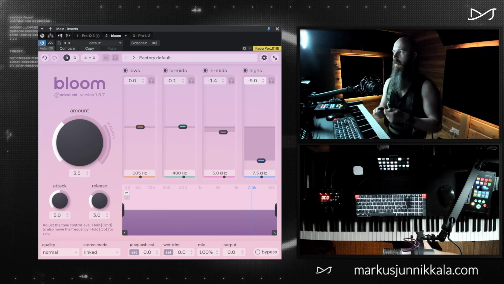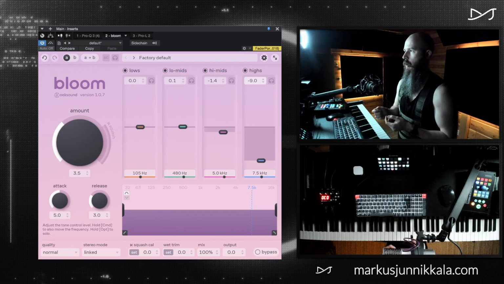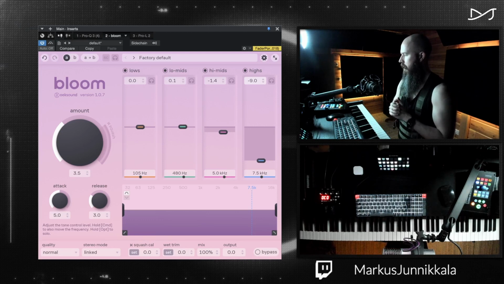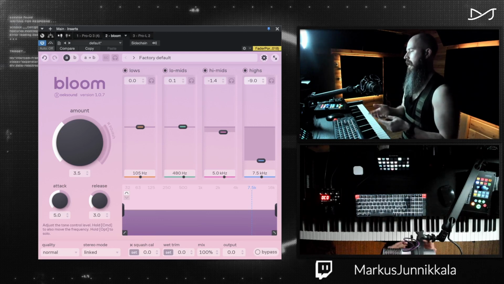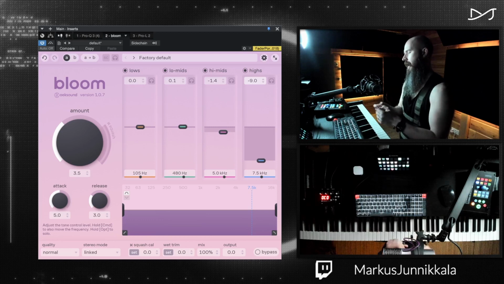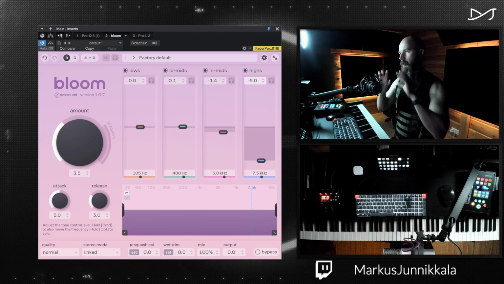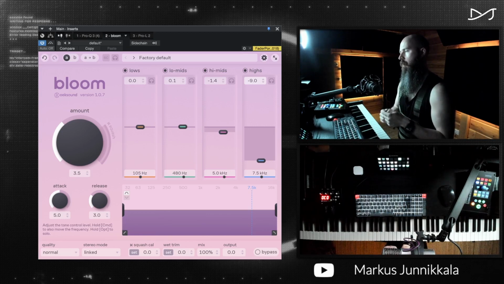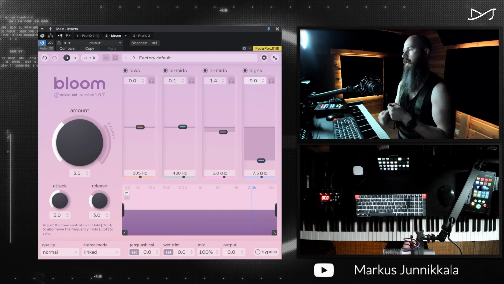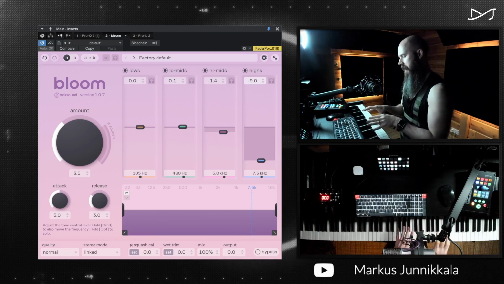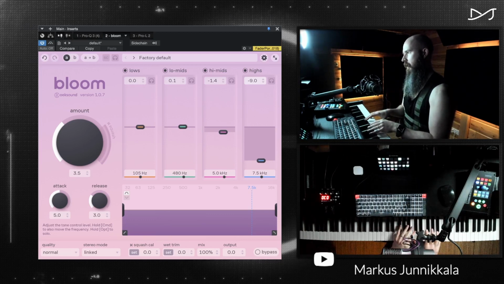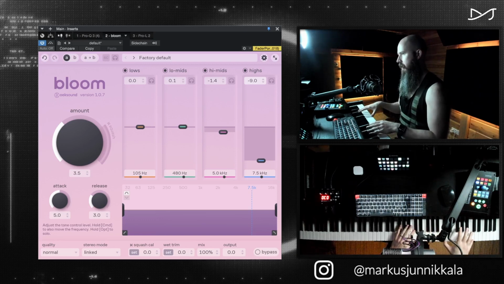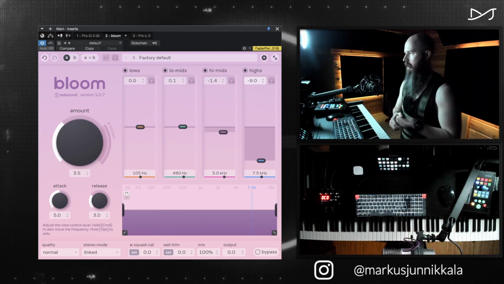Comparing this with Gullfoss is probably the closest thing that I can come up with. But they're very different. For me, Gullfoss has always been like the sound is done. It's just a last finisher, last bit of polish to inch it closer to the sound. But Bloom actually will do a lot more. Maybe in many situations I wouldn't even need Gullfoss. I don't know. Again, I would need to put them side by side.